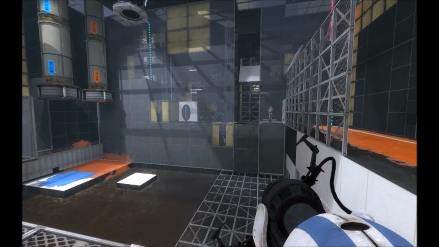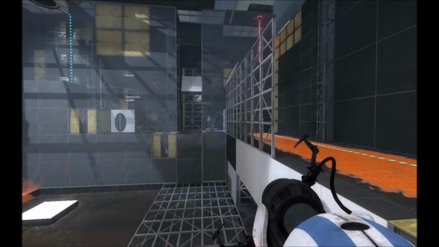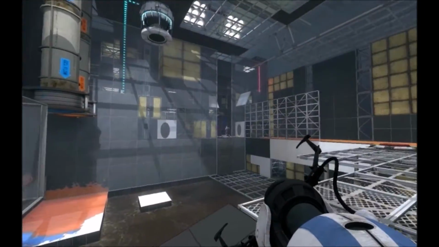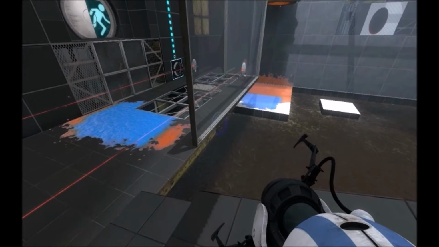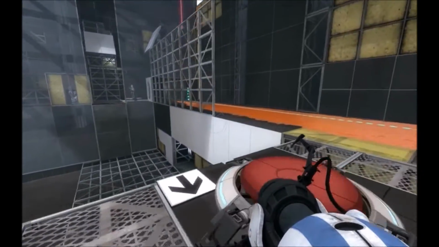Do what? Put a portal here. Overlay my portal there. Yeah, I can't do that. Just get off the button and do it. Just overlay the portal there. I don't think I can. If I go any further, I'll hit those turrets there. Oh, okay. Well, what now?